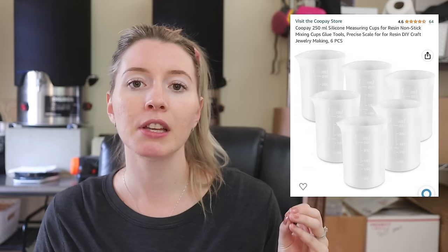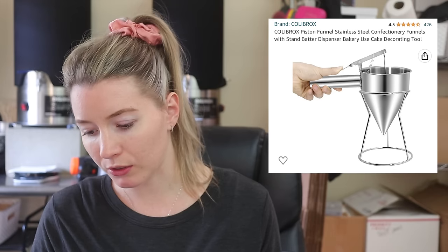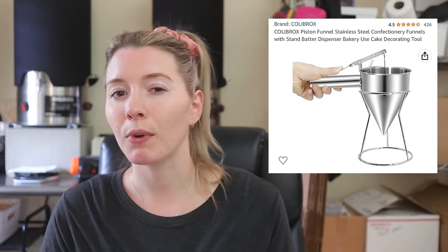And then the little measuring cups, I use little silicone measuring cups for measuring out fragrance oil. And that's just in place of using like little Dixie cups or things that you just toss, or even, you know, like little glass cups or something. It's made it really easy, and we just wipe them out when we're done. And then we also have our piston funnels. And this is just making it so much easier to actually pour with accuracy without spilling and allowing us to pour directly over the candles without having to worry about, you know, the pouring and that instability.